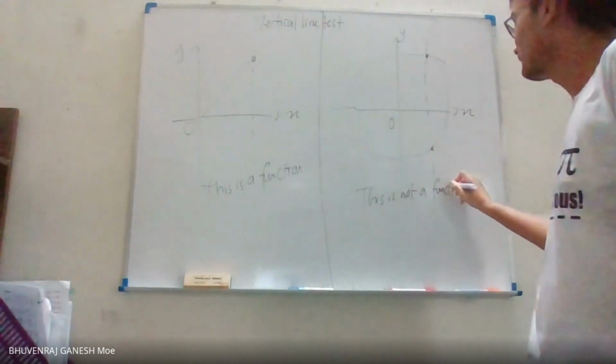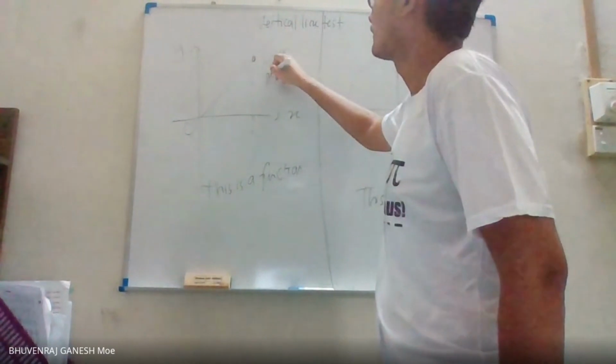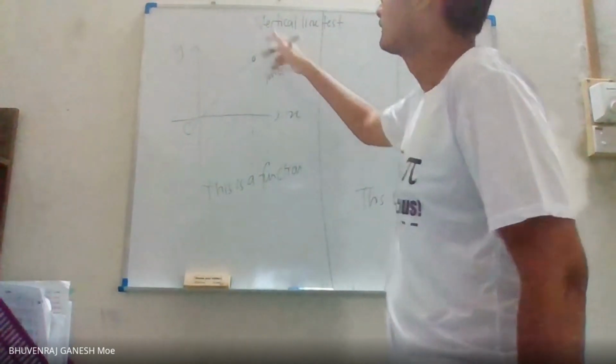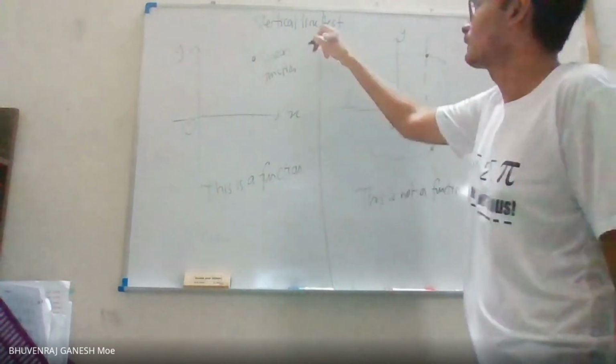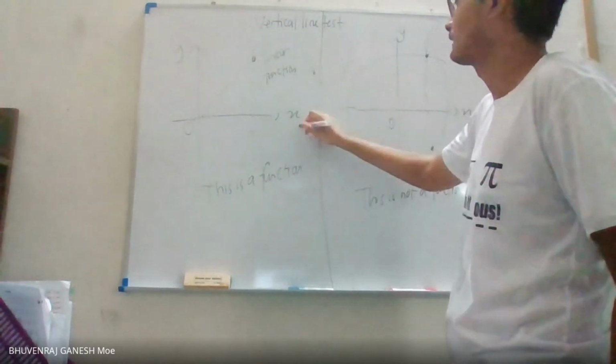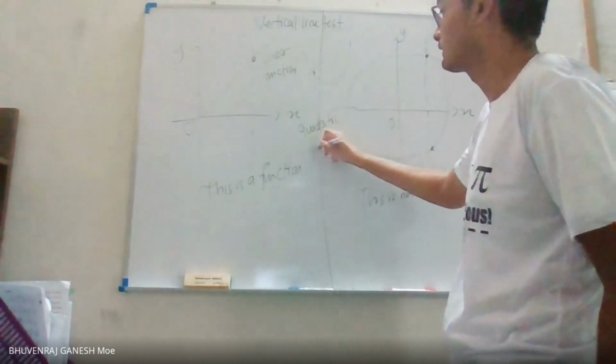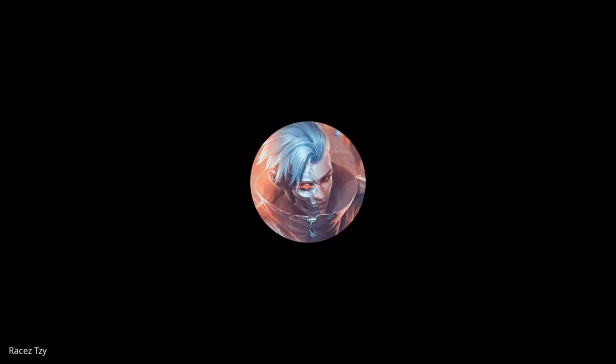That's why this one is called a linear function. We don't call it not a function. It's a function because it intersects at one point. Even, let's say, quadratic: you put a vertical line, it intersects at one point, so it's a quadratic function. That's why you put the word function at the back, because of this.